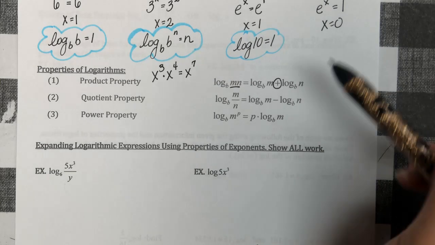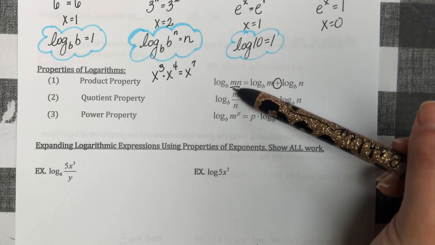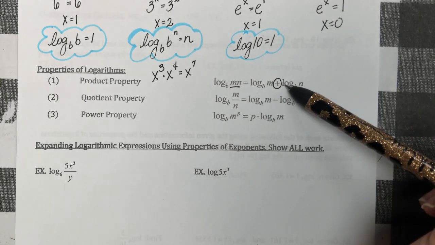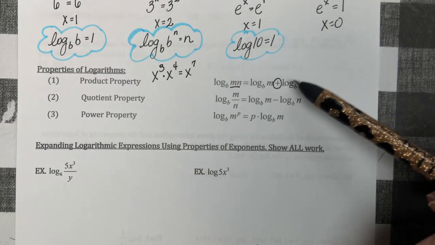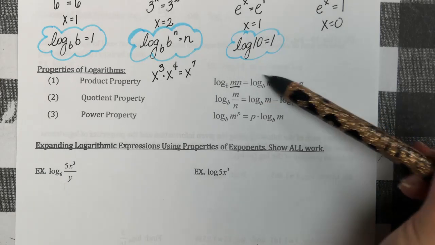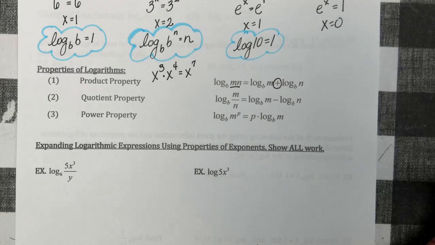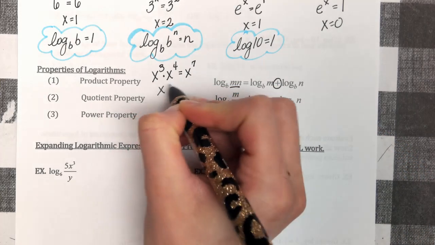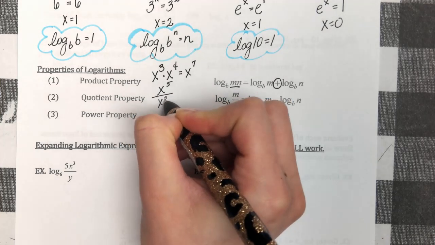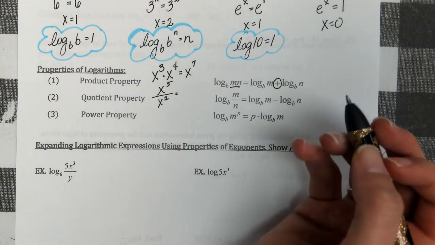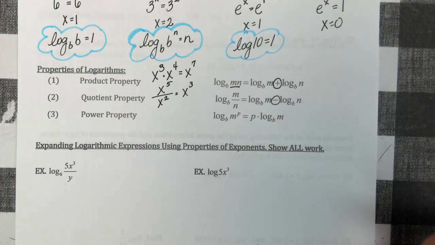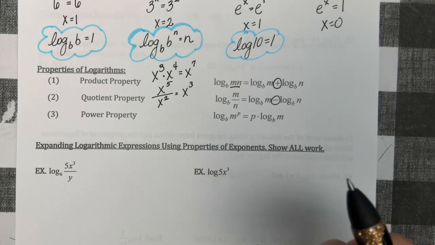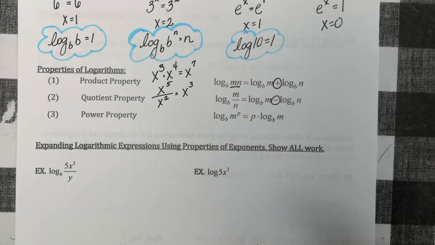Now, it seems weird to do that, but if we go from here to here, that's expanding. So we would know, hey, I'm multiplying, that means I'm going to separate it with a plus. If I go from here to here, then I know the moment I see a plus, I'm multiplying the two together. Now, my quotient property, think about exponents. If I had x to the 5th over x squared, I would do what with my exponents? I would subtract them. Same thing here. If I am dividing, then I subtract when I expand. If I see a subtraction symbol, that means I should have a fraction because I divided. Well, you won't have a fraction every time, but you're dividing.